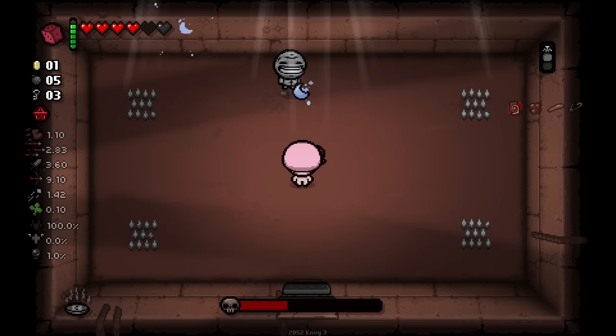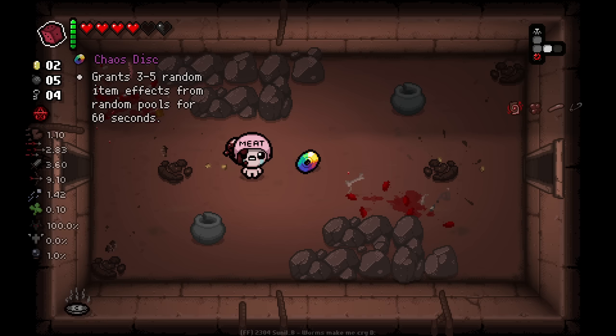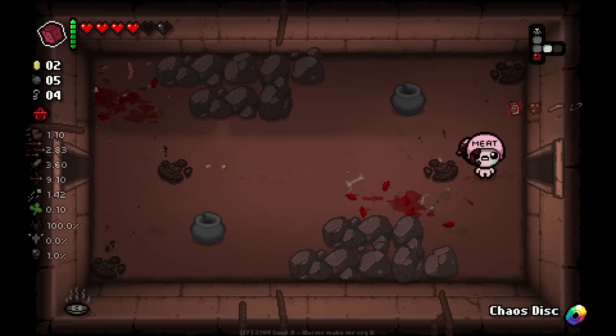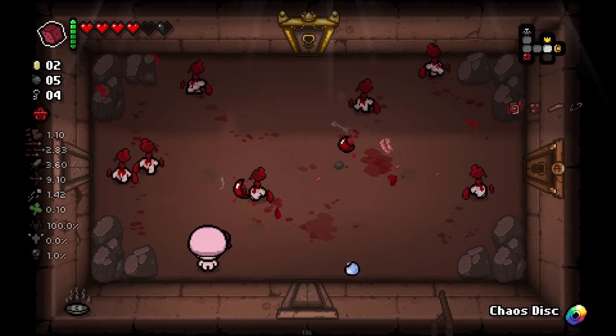Oh my god. I wonder if glizzy gives you tier height. 0.1 tier height. Chaos disc grants 3 to 5 random item effects from random pools for 60 seconds. So a bunch of these discs are in the game. There's ones for the different item pools.